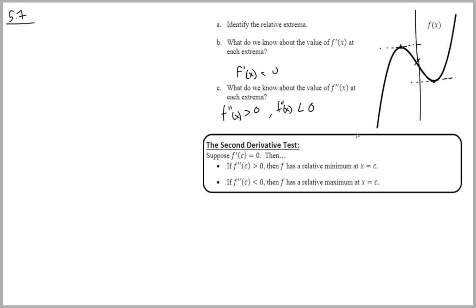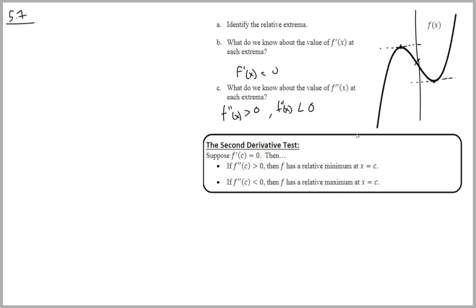If it's concave down, it's less than 0, and if it's concave up, it's more than 0, because the derivative is changing upwards. It's going farther up. It's going from negative to positive, and at the beginning, it's going from positive to negative, instead of negative to positive. What does this mean?